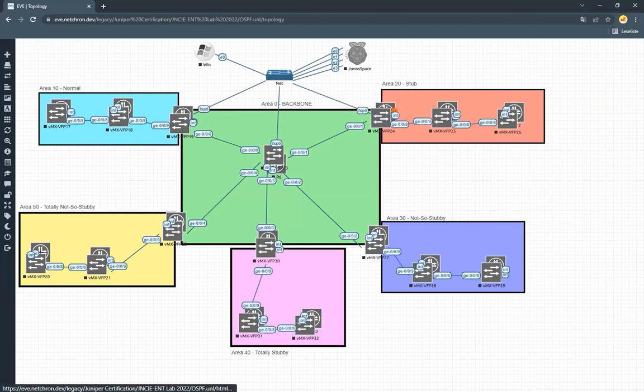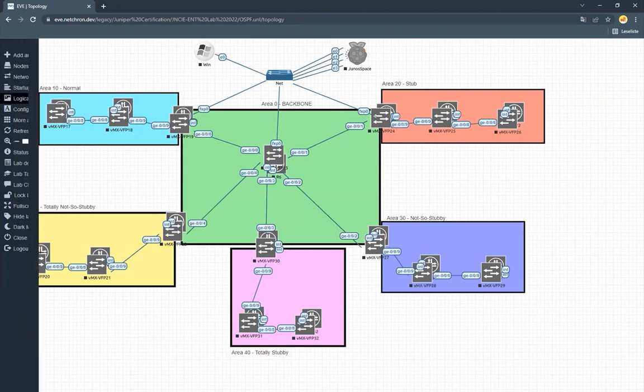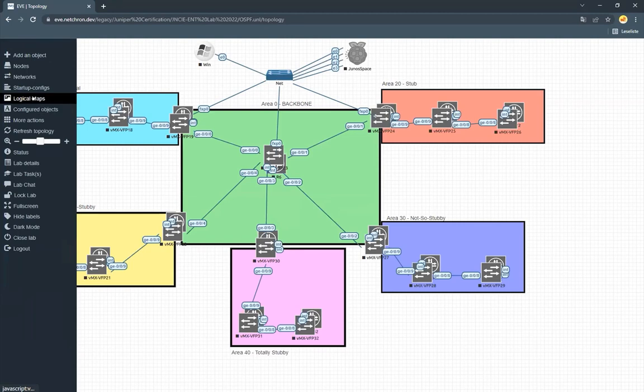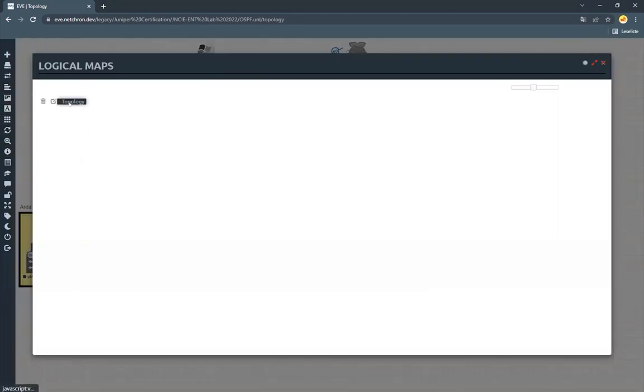I mean, you can simply drag them behind, but imagine a huge topology where you have, like Otis just mentioned, like 50, 60, 70 nodes, and everything can get quite messy. Maybe, like I said, you have multiple links running between the devices, like on top here. You really want to use this logical maps feature.